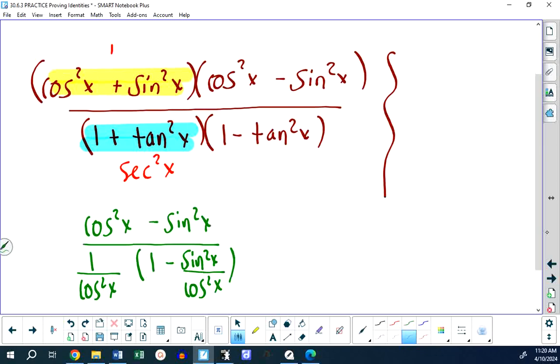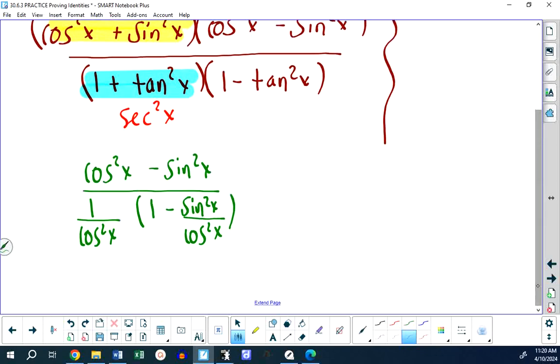Now we do have a complex fraction, and I love this unit because you get better and better at algebra. I really think that's important. There's always exceptions to what I tell you. I told you that clearing a complex fraction trumps everything. Not if you have denominators you want to get rid of in multiple factors. Because if I multiply top and bottom by cos squared here, it gets tricky in terms of what's happening on the bottom. I think you should expand the bottom out.